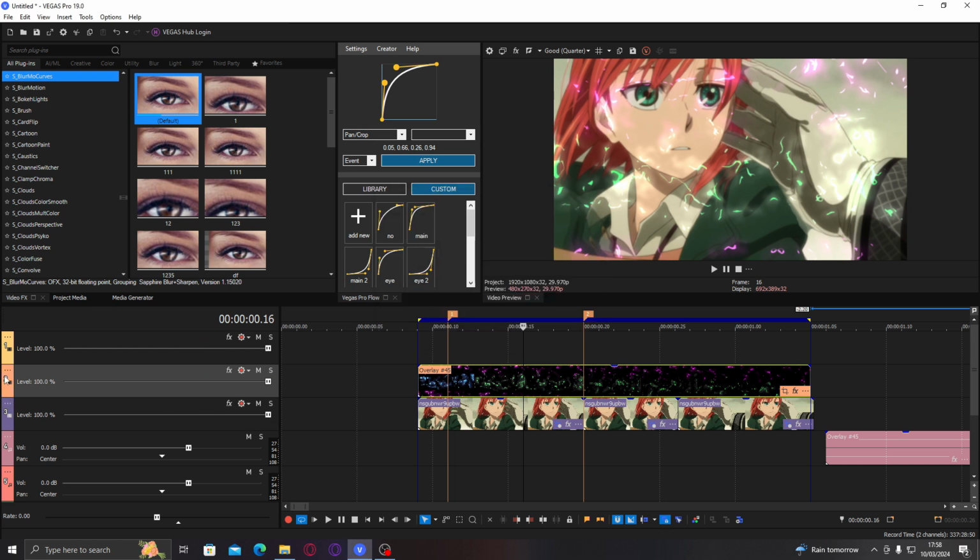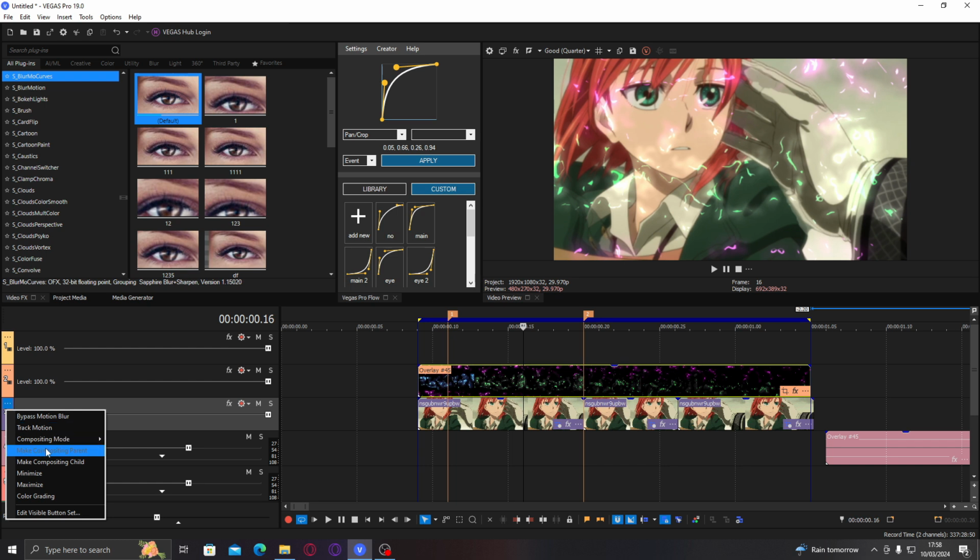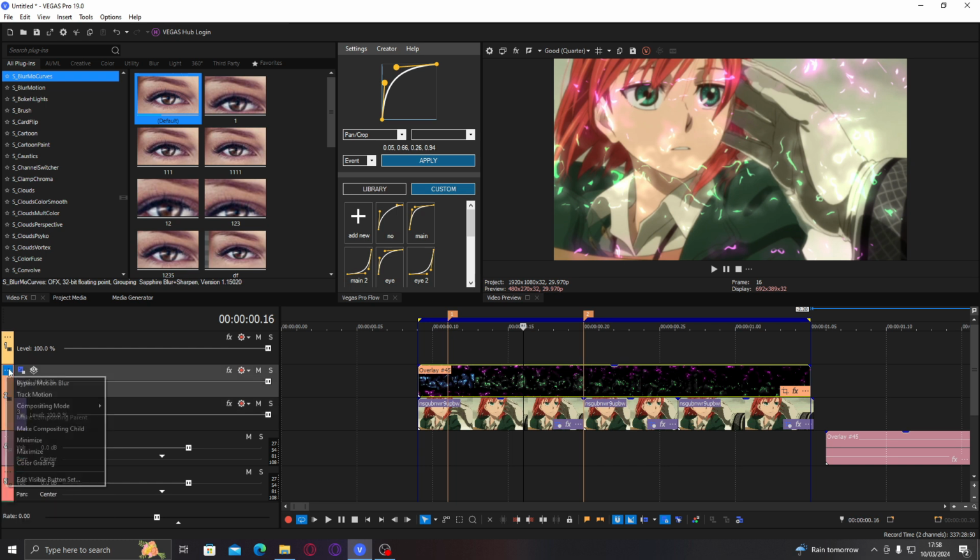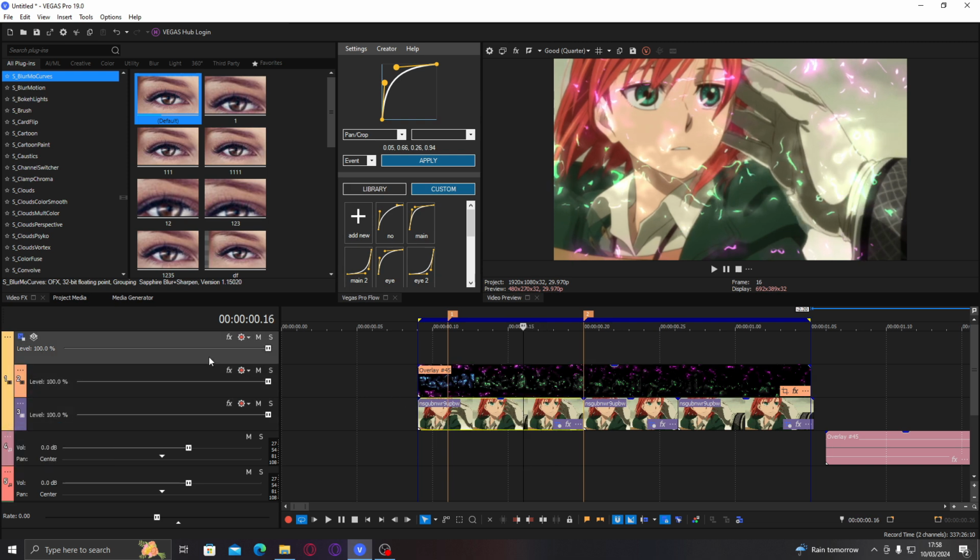If you don't see that, then you would have to go on the three dots and do make compositing child here. And what that does is make this top track basically in charge of everything else below it in this section here. It has nothing to do with the track down here, it's just everything that it is in charge of.